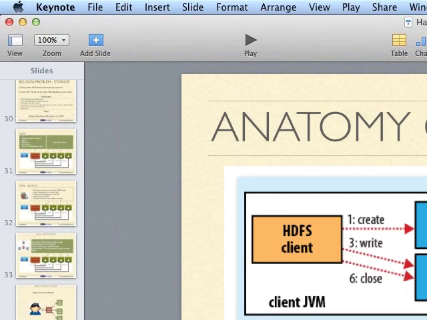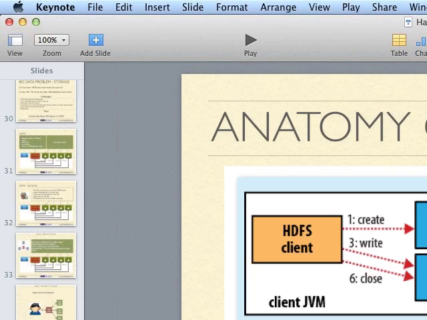Now this is the anatomy of a file write. So the HDFS client, who is the HDFS client? It is the command or the driver you use for writing data into HDFS.